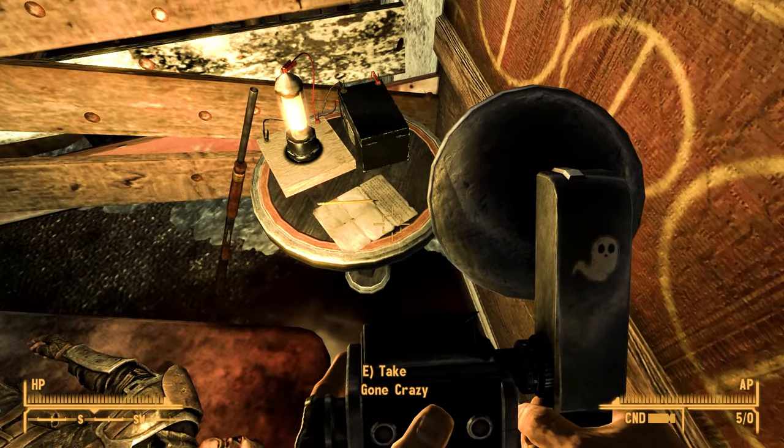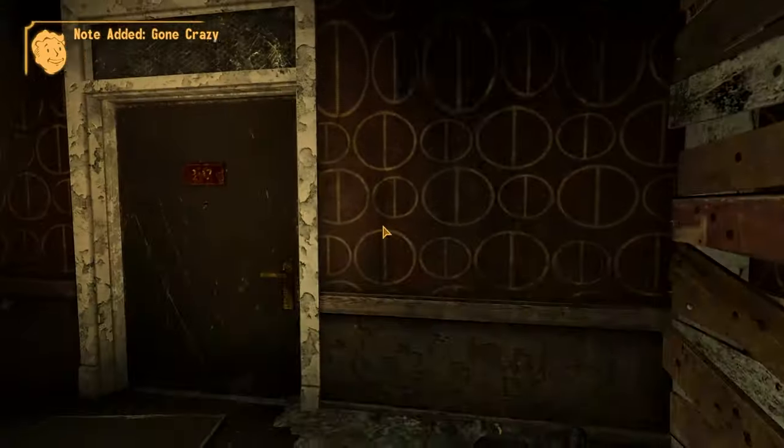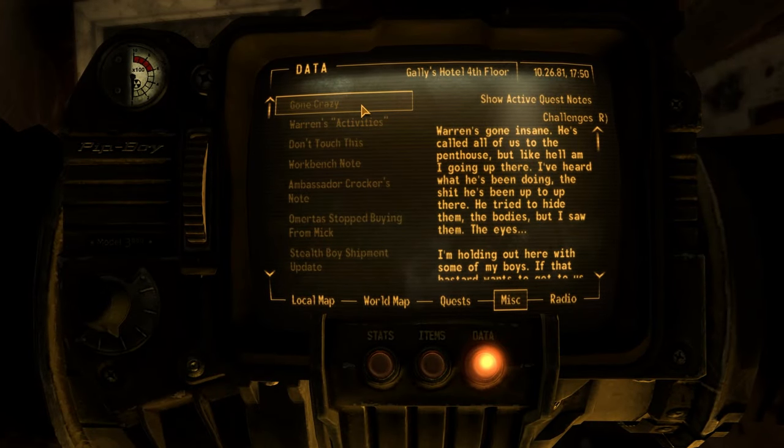Well, let's take the key first. Hotel room key and gone crazy. What do we got?